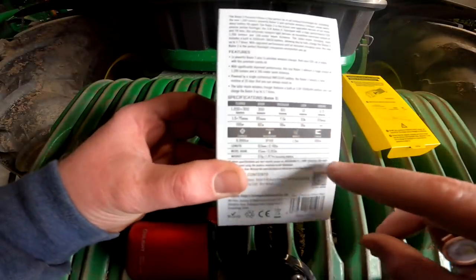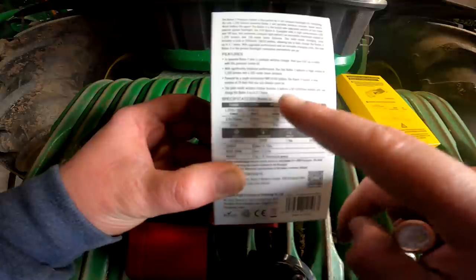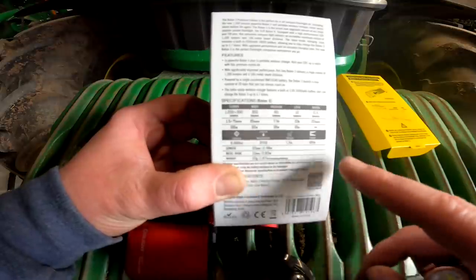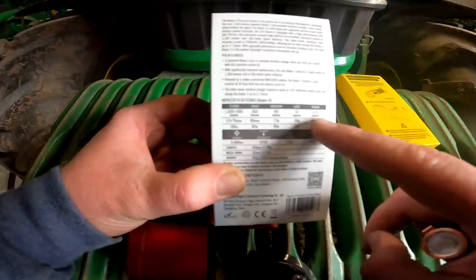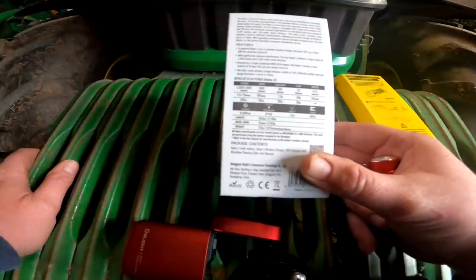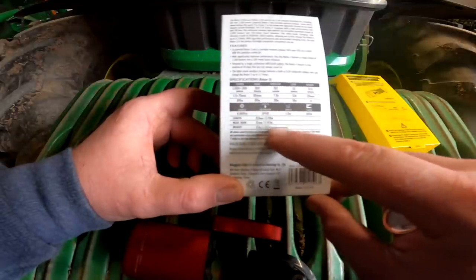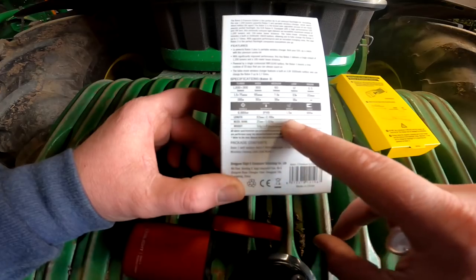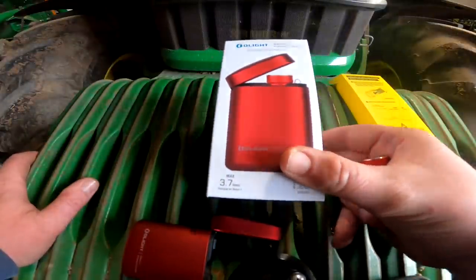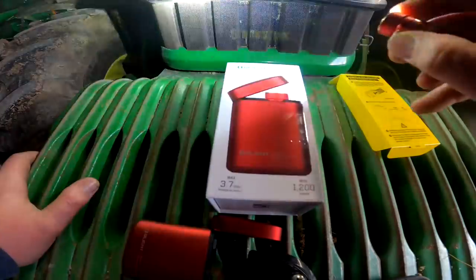These lights are small but, as always with Olight, they do pack a punch. You can see how bright that little light is — it's a super little pocket light. There are lots of different settings on it — I think there are five different settings altogether, and of course there's strobe and a moon setting as well. All the settings are listed on the back of the box. The turbo setting is 1200 lumens and will last 75 minutes with a 166-metre throw. High setting is 300 lumens for 95 minutes and an 82-metre throw, medium is 60 lumens, low is 12 lumens, right down to 0.5 of a lumen for the moon setting, which will last 20 days.